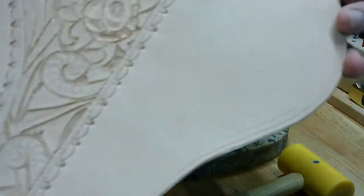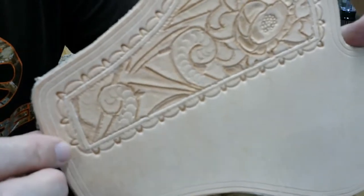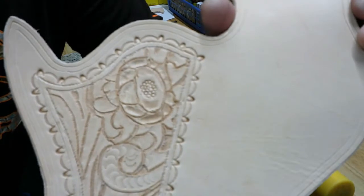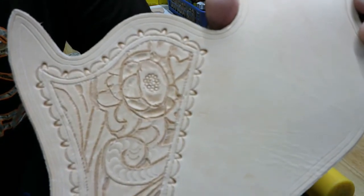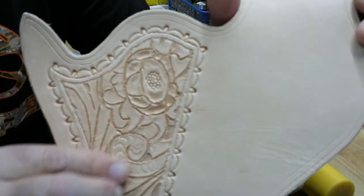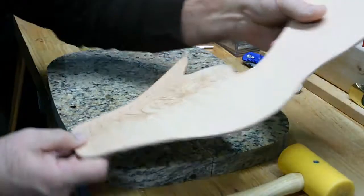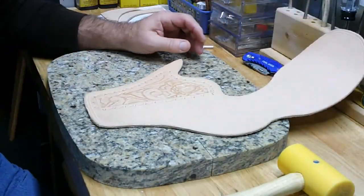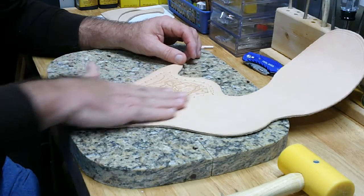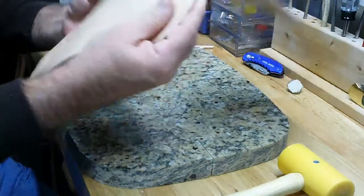Alright, so I've got the mule's foot in between each one of the veiner stamps. It's really coming together now. You can see the depth in the carving and the stamping that I've done on the flower. And that's pretty much that part on the stamping and the carving on the holster itself.